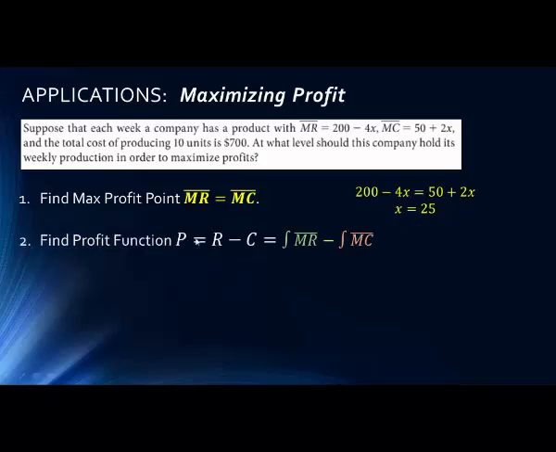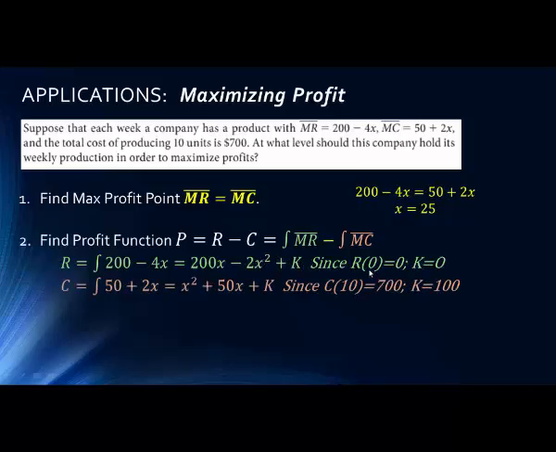So now let's find the profit function. P equals R minus C, we know this, or the integral of the marginal revenue minus the integral of the marginal cost. We can go through this again. It's very similar to before. So revenue equals the integral of 200 minus 4x. Very simple integral. Hopefully you've had some practice with your earlier homework and these integrals are coming along well. So we get 200x minus 2x squared using the power rule plus k. Again, remembering that if we don't sell anything, we don't make anything. When we plug zeros in and that equals 0, we get k equals 0.